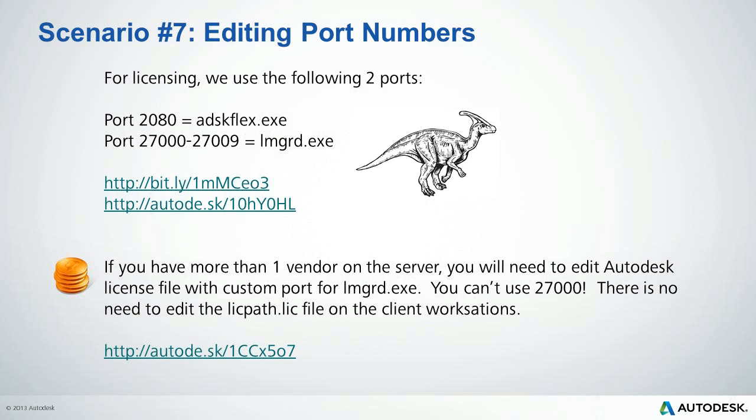On the client machines, you don't have to change anything, because when the product is launching, it's actually checking for those port numbers. So you only need to change it on the server end, and that's it. And then you save the file. I'll give you a quick demo of that as well.